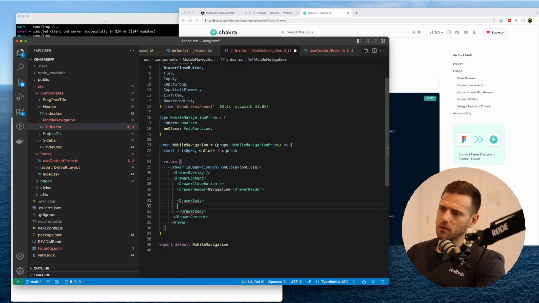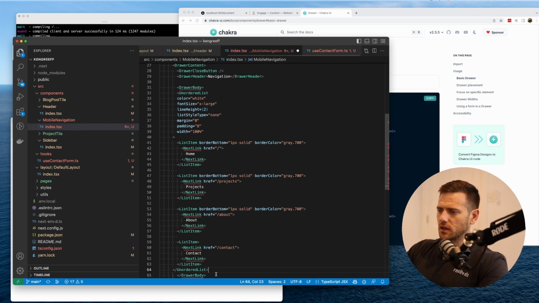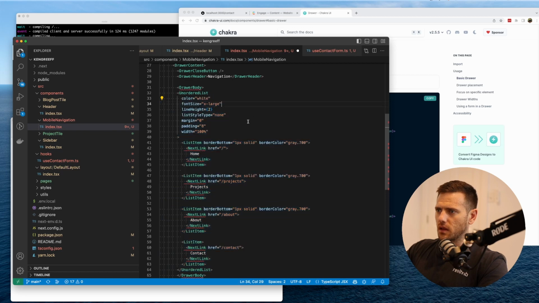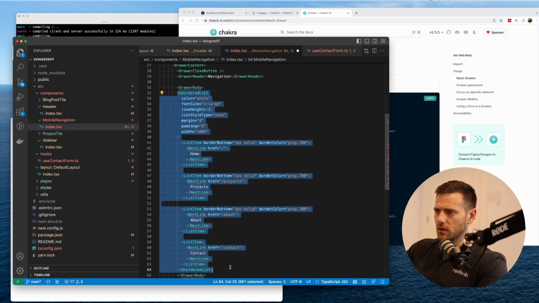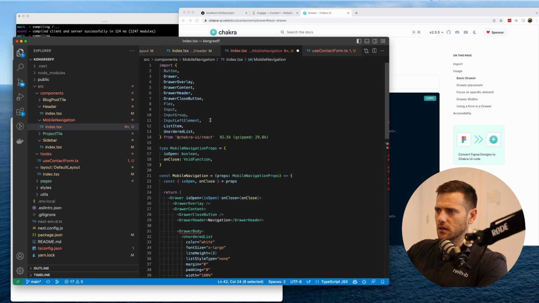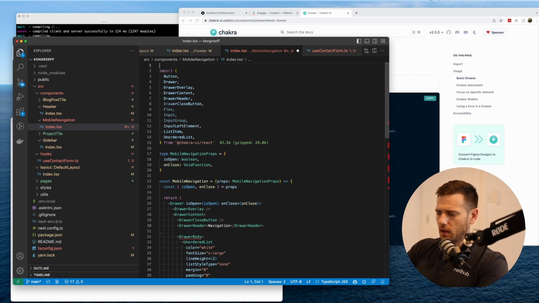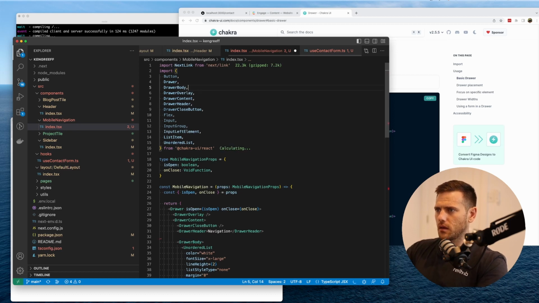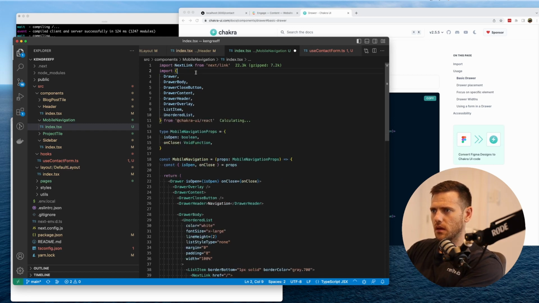And you could, to keep it DRY so that you just have to update links in one place, you could even just export those, like the children, somewhere. But for now, just for keeping it simple, I'm just going to do this. So tab that in, tab all this in. We need our next link. So we'll grab that, import next link from, nope, not from a public client. There we go. Drawer body, we need that. Cool. Chuck that up there. We don't need any of these guys, so we can get rid of them.